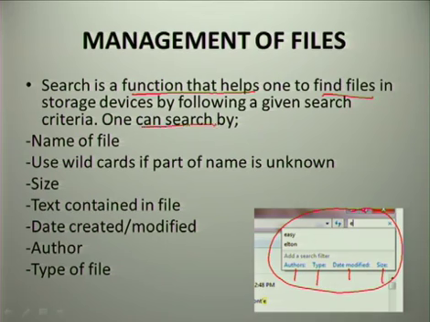You can use wildcards if only part of the name is known. And then you can search by the size, by the text contained in the file, the date when the file was created or modified, the author, as well as the type of file. Now, these are some of the other functions that you need to understand in order to manage your documents properly.